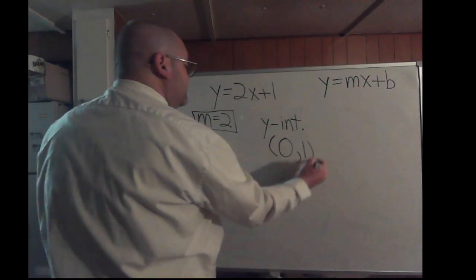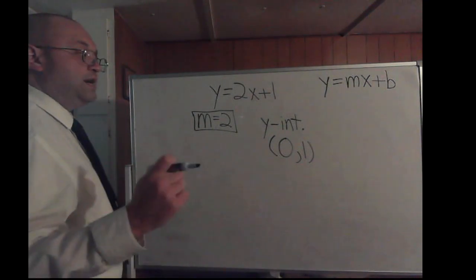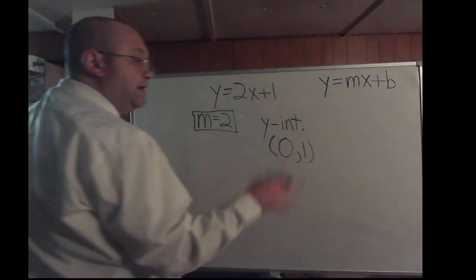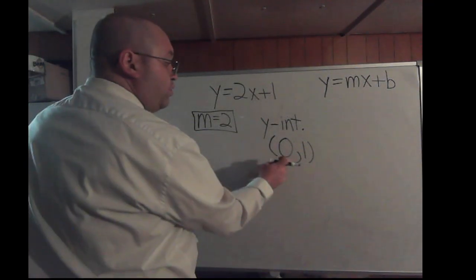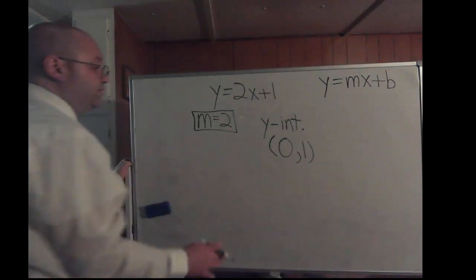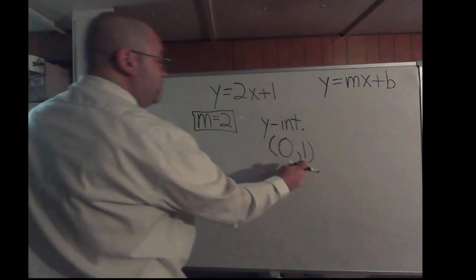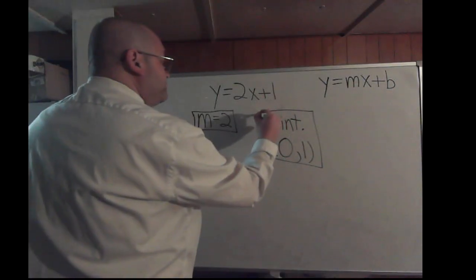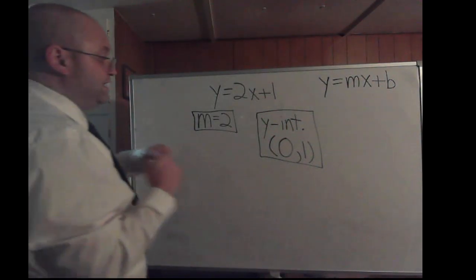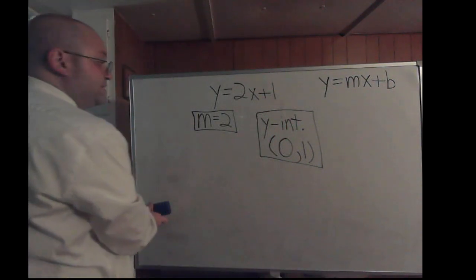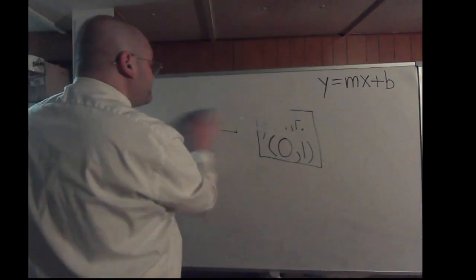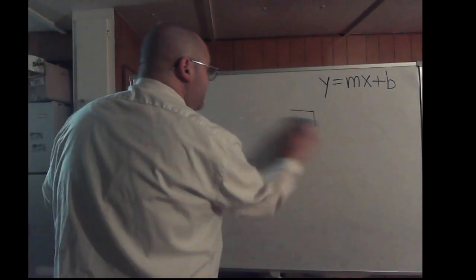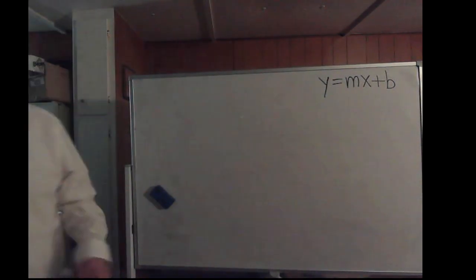The y-intercept is simply where it intercepts the y-axis. Where it intercepts the y-axis, your x-coordinate's always going to be 0. And then your y-coordinate will be that value that's the constant. So that's how you find the slope and the y-intercept. And I got more. And this lesson should not be terribly long, so good news for everyone.